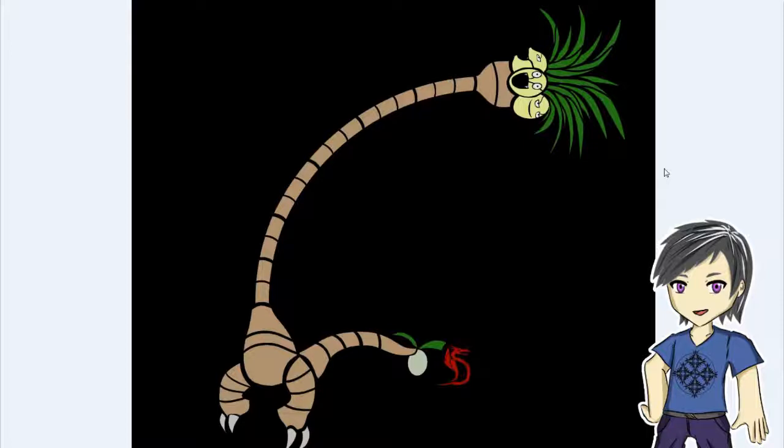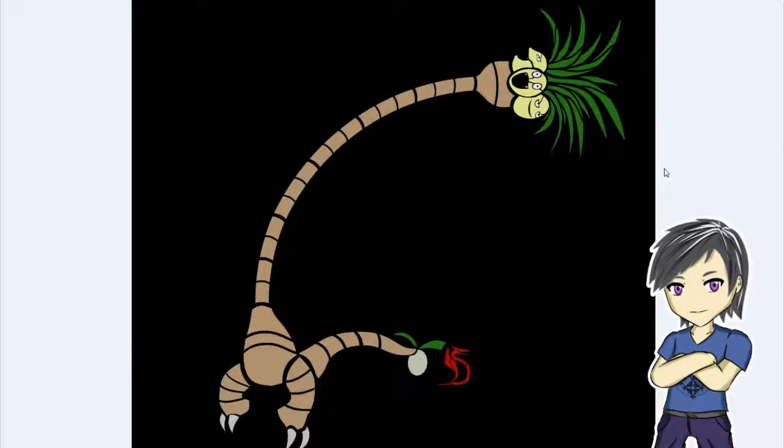I love Exeggutor. But when I saw that its Alola evolution, which is like a dragon type, I believe, is this massive, like, palm tree dragon thing, I said I have to draw that at some point. It's just too good not to. And you might think, well, hey, that's kind of an exaggeration with that long neck, right? No, just Google it. Google Alola Exeggutor. That is not an exaggeration.